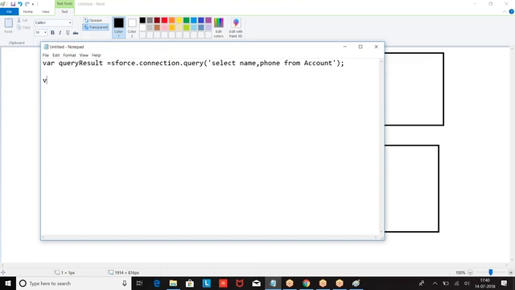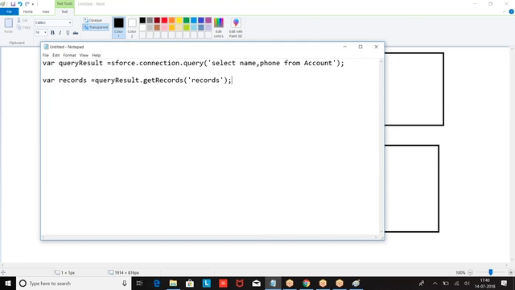Now, how did you get the data? We wrote records equal to queryResult dot getRecords. This is how we wrote the query. Do you remember that? Why did we write that? Because the response is coming in the form of JSON. In the JSON, one of the elements is records, the data we want to get. So whenever you are making an Ajax call to the server, the response will be coming in the form of JSON.